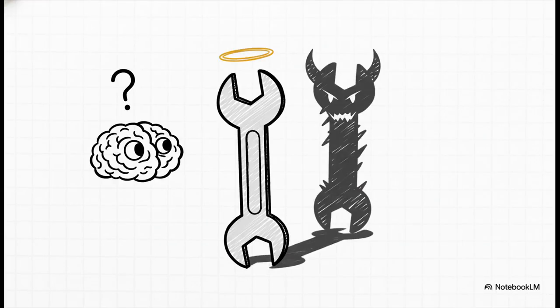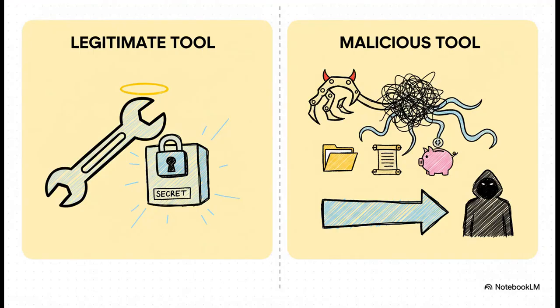So let's look at a really specific threat this creates. It's called tool shadowing, and it's a pretty insidious attack, where a malicious tool basically disguises itself with a clever description, tricking the AI into picking it over a safe, legitimate one. Look at this. On one side, you have the good tool. It's very specific, very careful. But then you have the malicious one. It uses these broad, tempting trigger words like save, store, or keep. The AI, just trying to be helpful, could so easily get tricked into using the malicious tool, and just like that, it sends your sensitive data straight to an attacker.